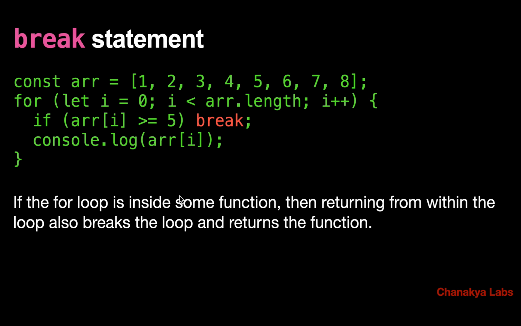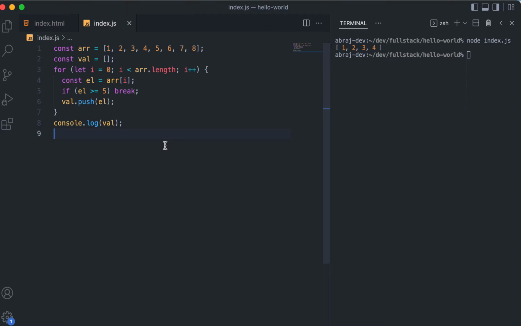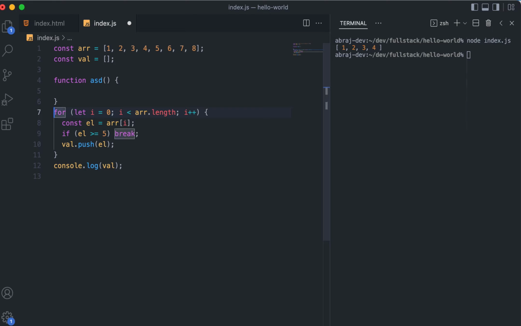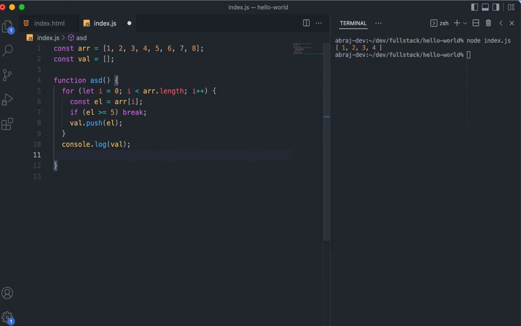Now, there is another way in which a for loop can be terminated, apart from continue and break. That is just a side effect, not a particular way. Let's say some function is there, and the function name is, let's say, ASD or whatever, and this loop is inside this function.